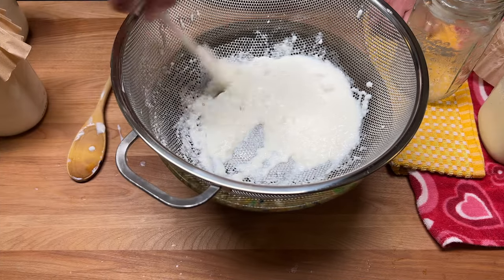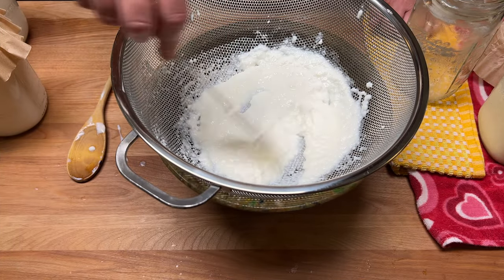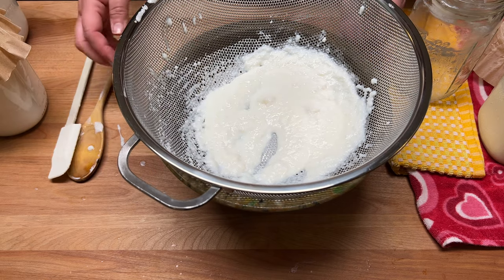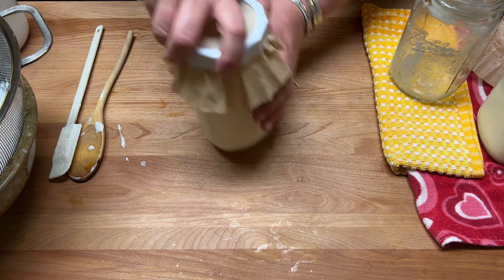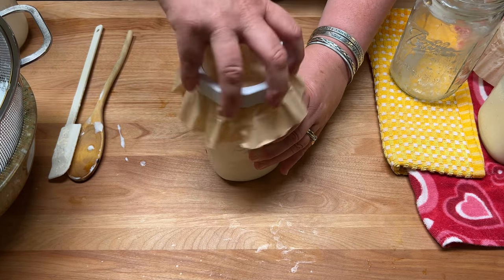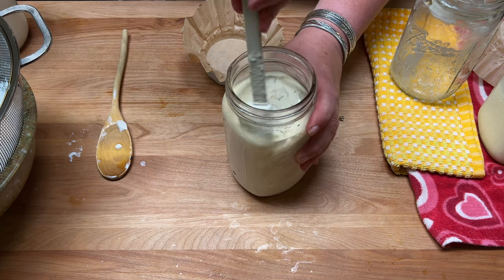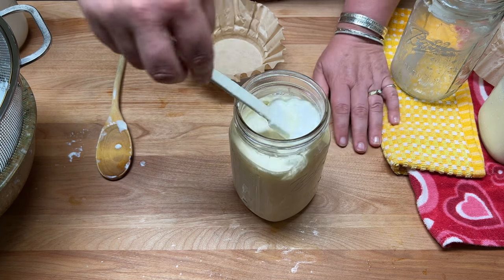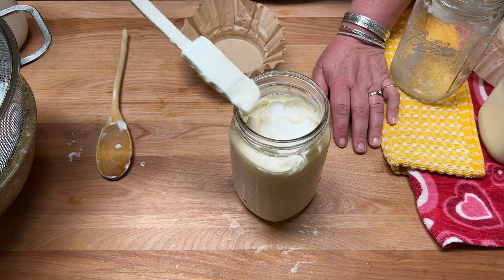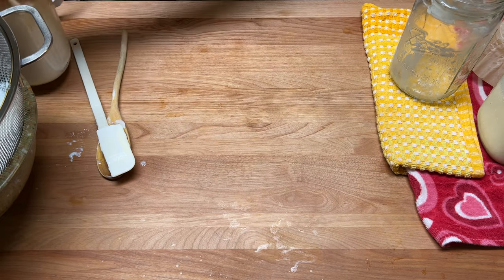Now, a lot of this is the cream as well, because we had that cream. But I'm just going to set this over here to the side, and I'm going to explain. Look at this. My counter's clean, by the way. Everything's clean, sanitized. I'm so thrilled. All right, we'll come back to that. I'll strain that in a little bit.